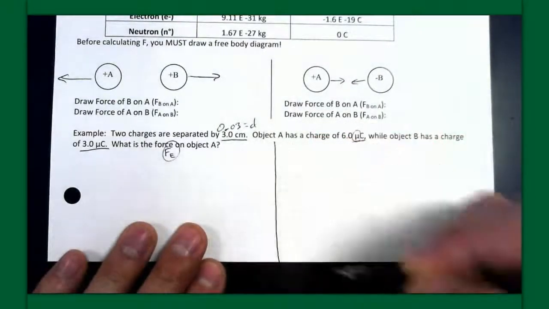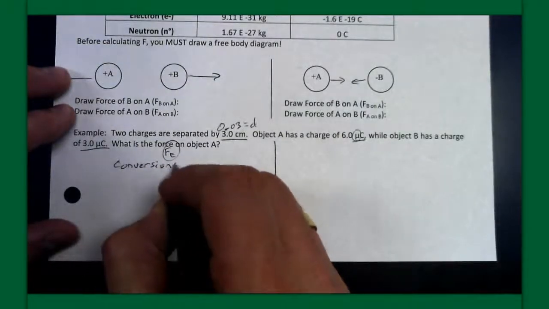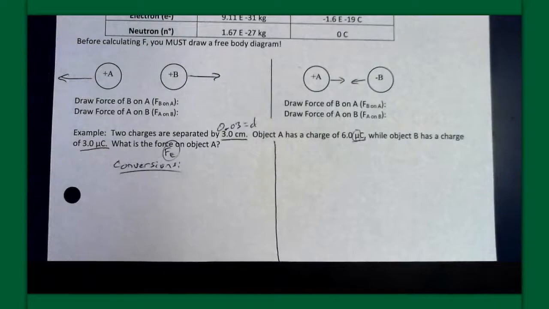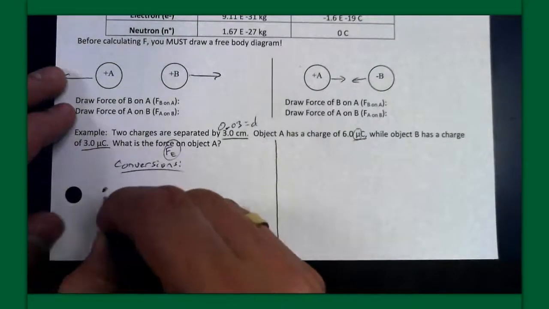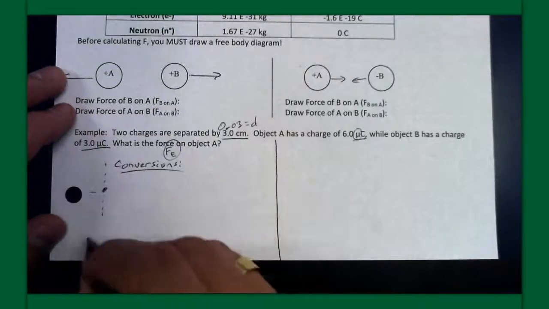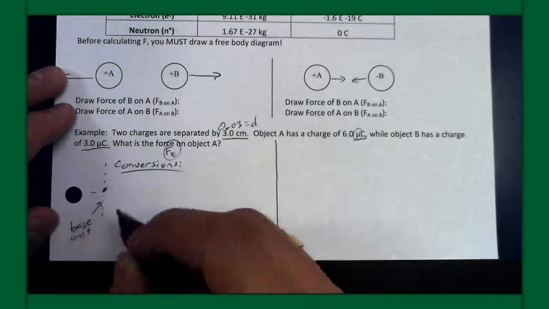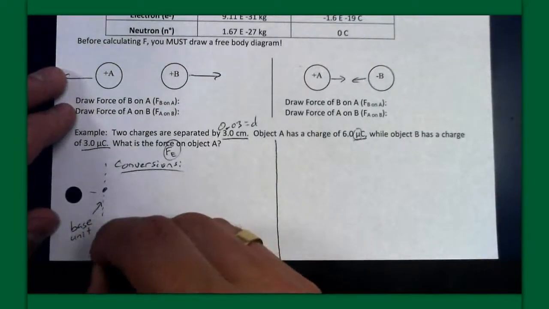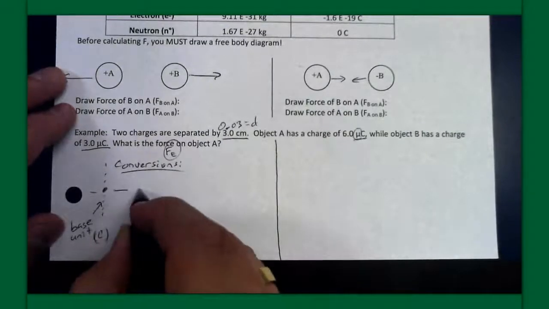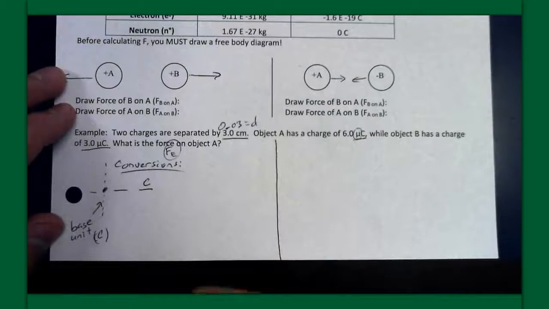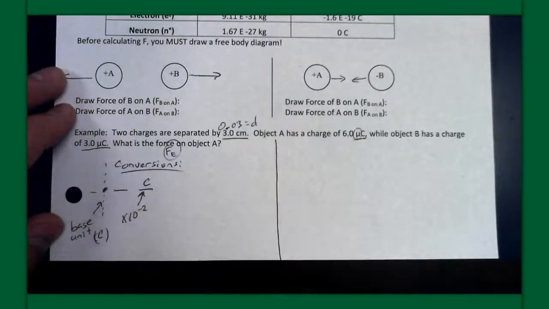First of all, I want you to draw a line down the middle because we're going to talk about conversions on this side. We first have to review how to convert between units, because I know it's been a while since we've done that. So remember, we had our nice cute little number line here in the middle where the decimal was. That's where our base unit went. Anything without a prefix. And in this case, with charges, the base unit is the coulomb. If we go 2 places to the left, that gives us the prefix centi. Centi means times 10 to the negative 2.